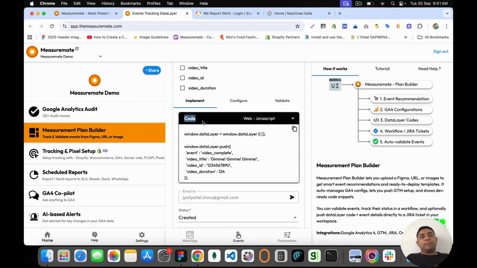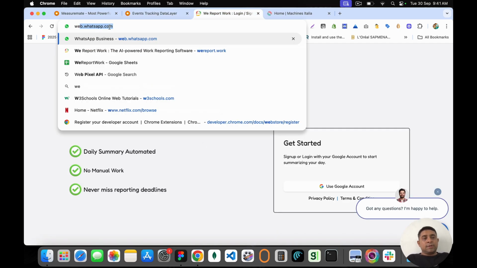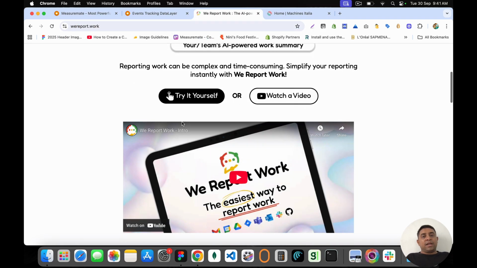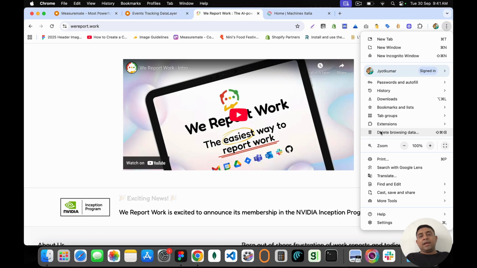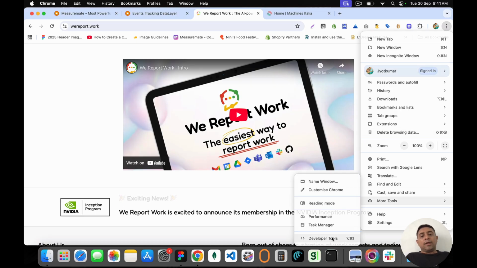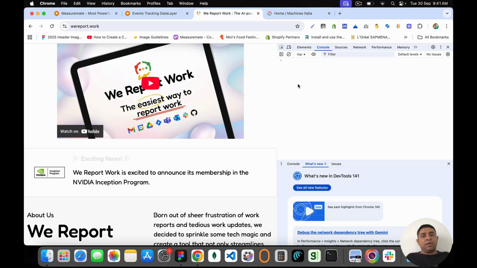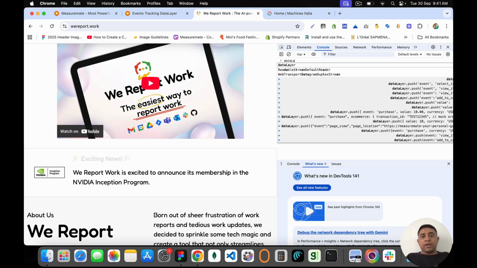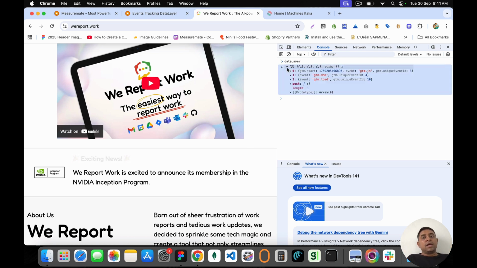So the code helps you push details, that whenever a user comes to this page, whenever he clicks on playing the video, an event gets pushed into something called data layer. So it's a bit of technical concept. If you are new to it, don't worry, we will create more videos, but it's a simple sort of container. Or if you are more familiar with arrays, it's an array of events, right?